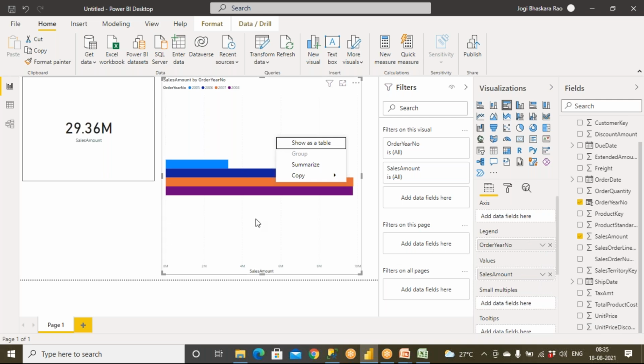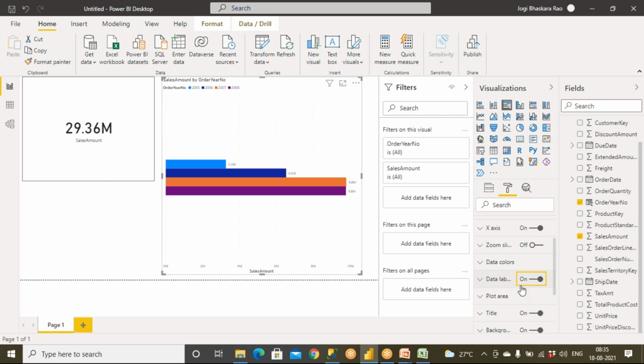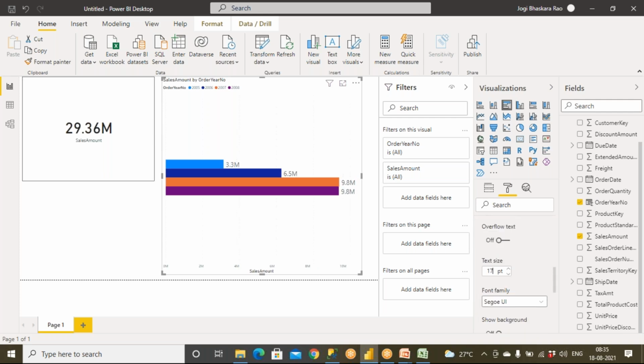Now I go there and do some formatting. X-axis on, Y-axis on, data label is on, what is the total sales, and increase this. Year 2005, this is the sales. 2006, this is the sales. So I'm able to get year-wise sales.